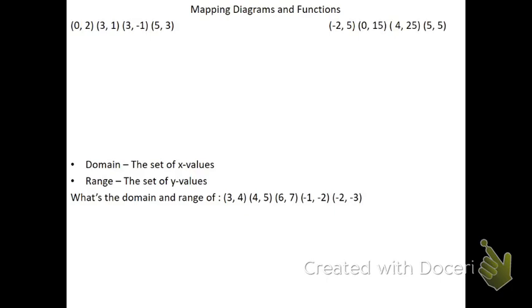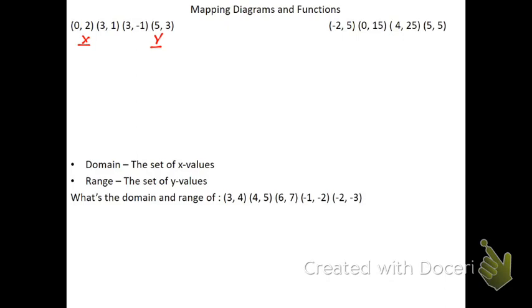Next, we're going to look at mapping diagrams. Mapping diagrams always start with giving you a set of numbers. When you start a mapping diagram, you've got to separate the numbers by your x's and y's. So we're going to make an x's and a y's column. On the x's, you're going to take all the numbers in the ordered pairs that are x's, and you don't want to repeat numbers.